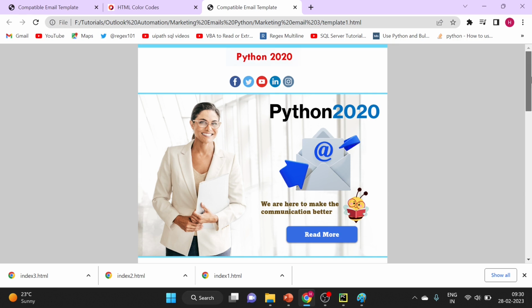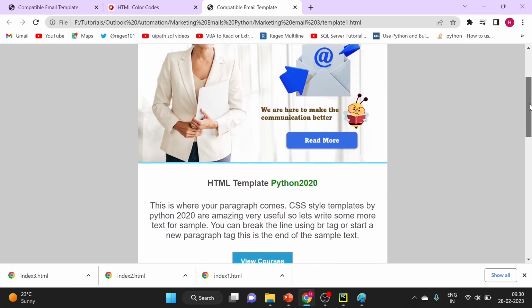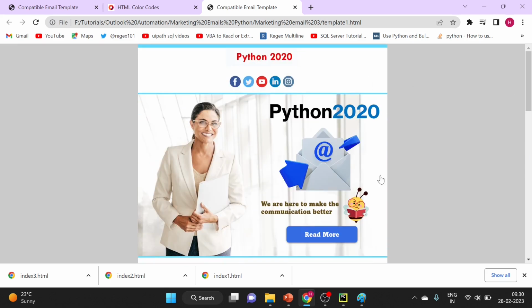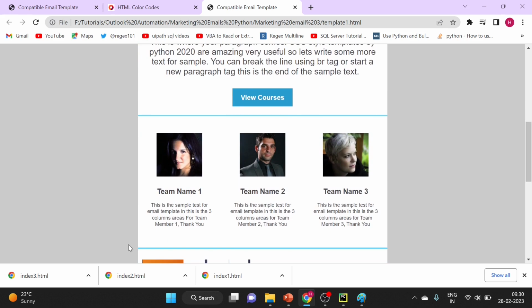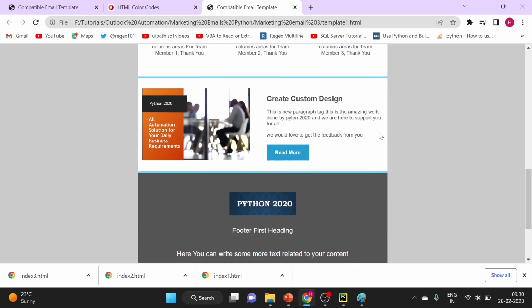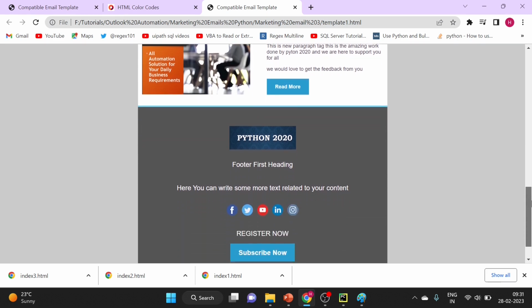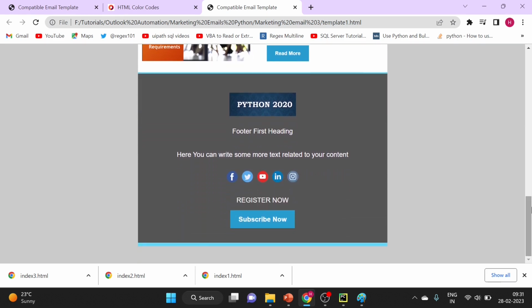Now let's have a look at the final template. So this is the final outcome of the HTML code. Logo section, banner section, text button and title section. You can change the style, maybe apply a little bit smaller font size. This is the three column section. So these are three different tables inside three different columns. And finally, we have this two column section, two different content in two different columns. That is also inside tables. And this is the bottom section. All right. So we have successfully created the email template.